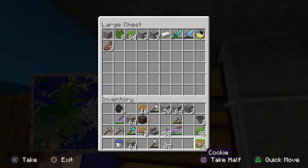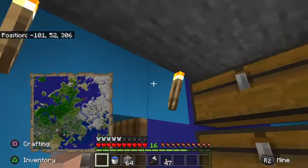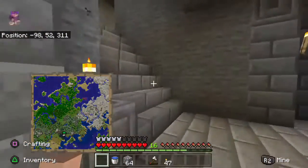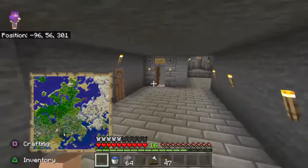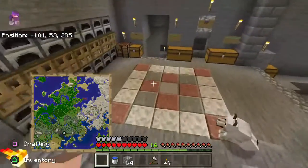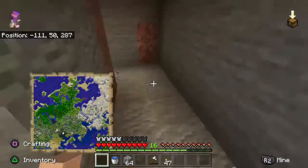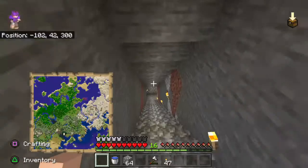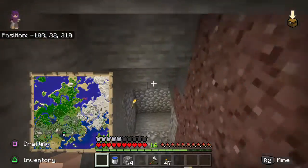Let's get rid of this too, because honestly, I don't even know why. Why do we need the signs? We don't need the signs. We're going to use buttons. Buttons, buttons, buttons. We like buttons. Kitty is obsessed with buttons, because now buttons stop water. They didn't used to do that. Honestly, this is a new thing for me.